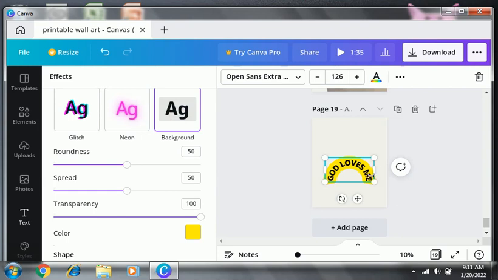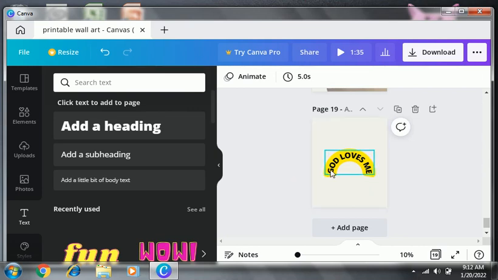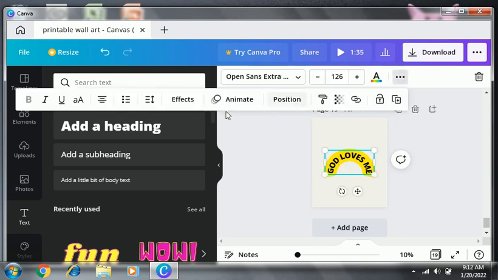There it is guys. You can see the background is also curved. Instead of a full circle, I get a curved background too. So that's a very cool feature with the new Canva text effects. And one thing to note guys, once you apply a background to your text, the background is automatically grouped with the text. You don't have to go in and group them again.